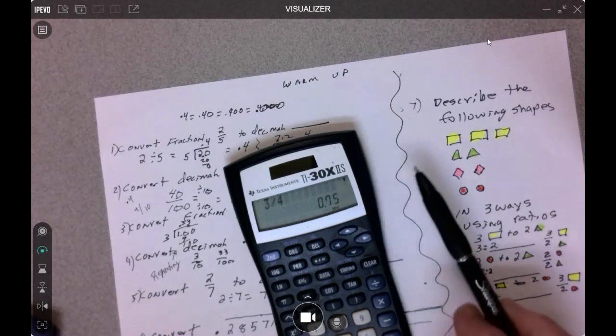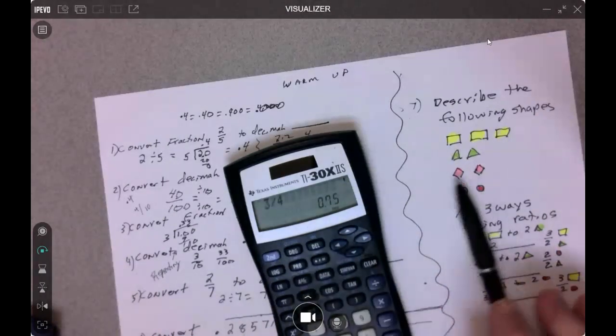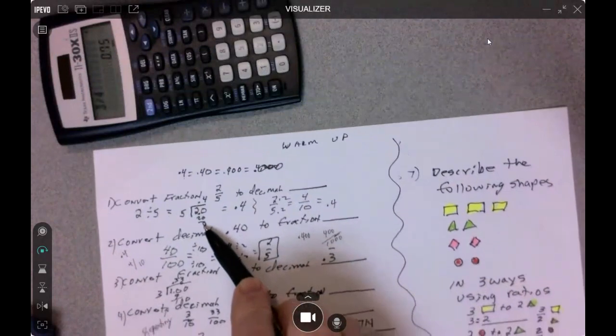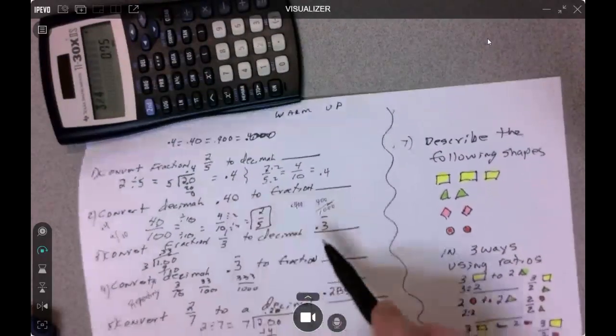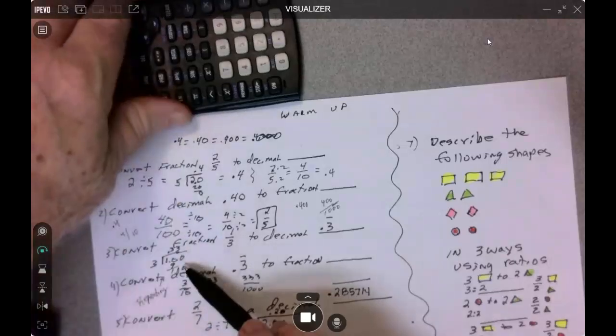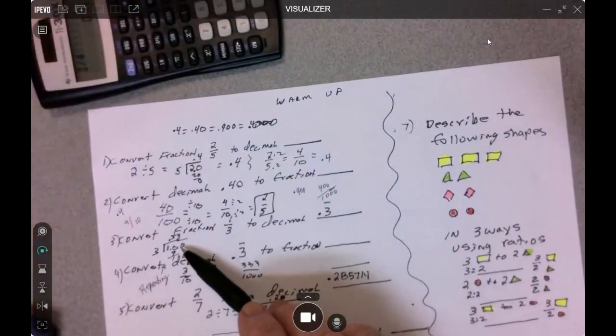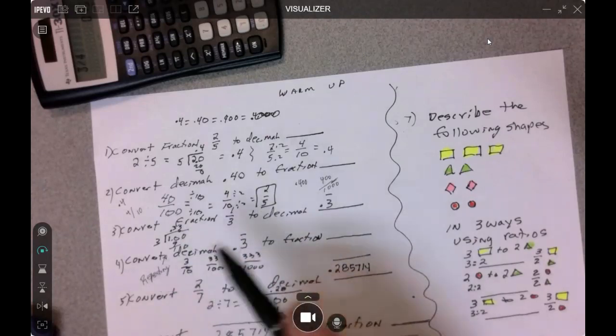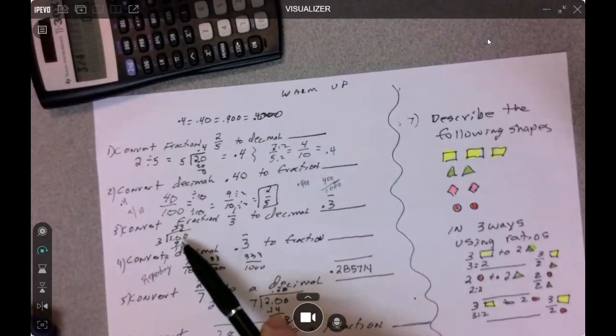So whenever you do the division process, if you can't get to a remainder of 0, notice up here we got to a remainder of 0. I know this is a terminating decimal. This one I will continue to divide forever. I will never get to a remainder of 0. So that tells me I'm going to have a repeating, not a terminating decimal. Think about the significance of this for a second.